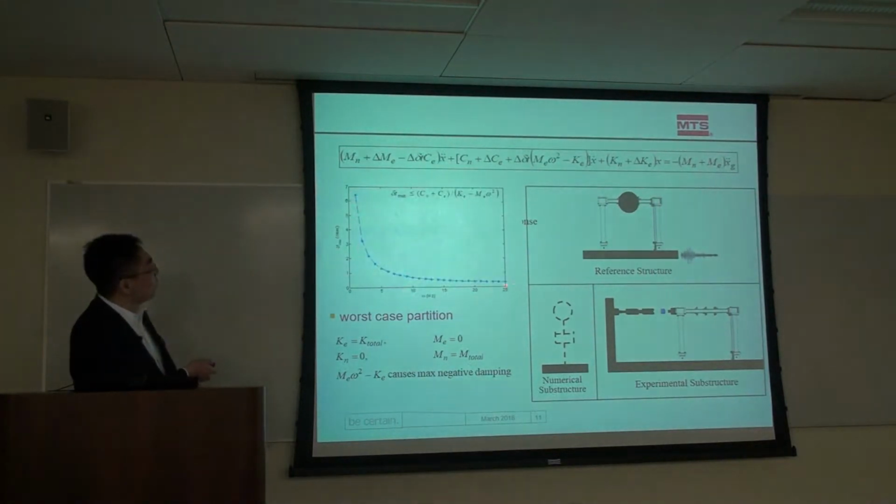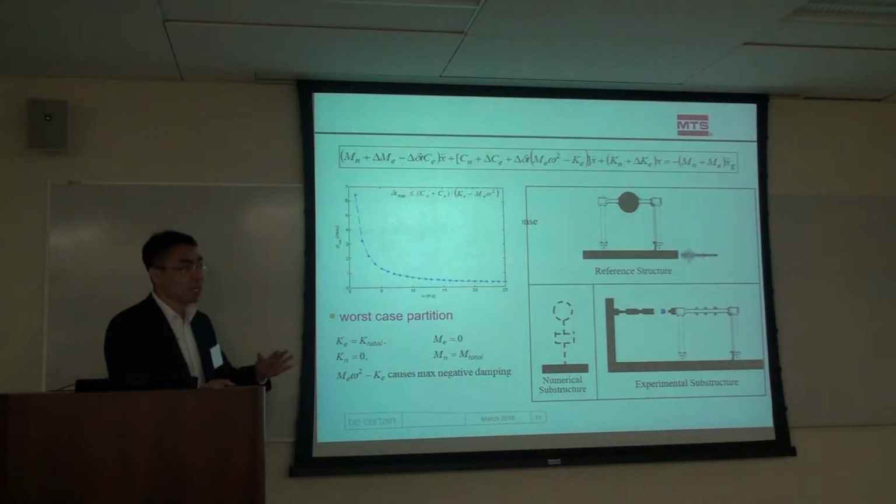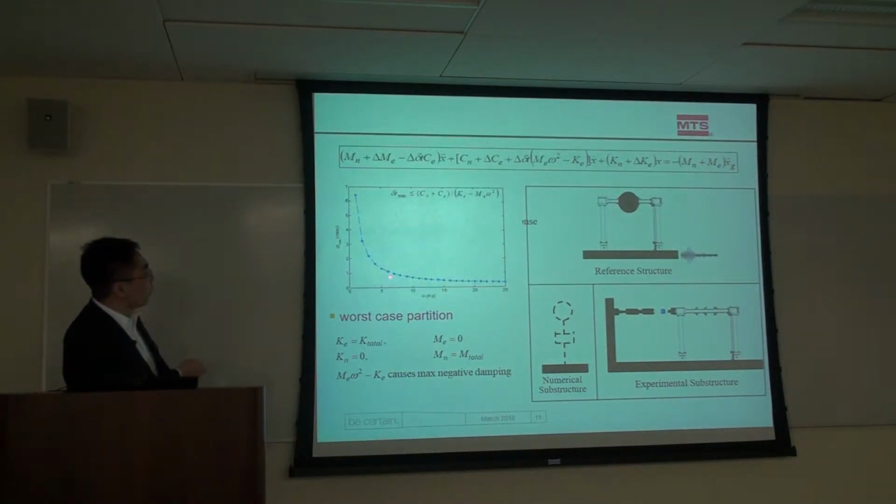So to give you an idea, this is a plot showing you the maximum allowable control phase error, that delay, you can tolerate in a real-time hybrid simulation. So for example, when you have this system at a natural frequency of 1 Hertz, then you can tolerate about 6.5 milliseconds of delay. That's something I think we can do pretty much. But when your structure natural frequency is about 5 or 6 Hertz, then the delay needs to be under 1 millisecond so that your system doesn't go unstable. That poses a lot of challenge now.